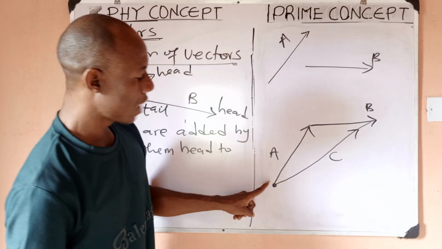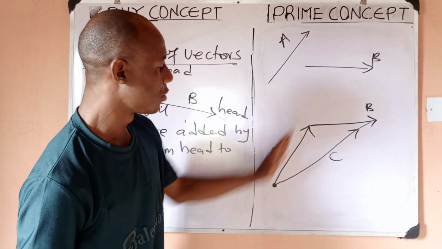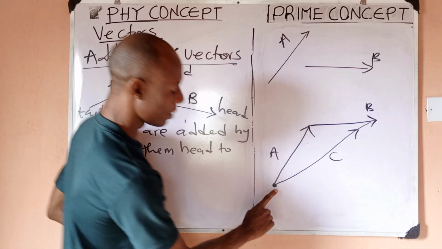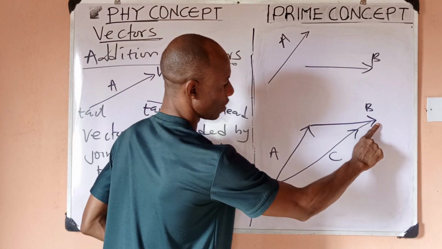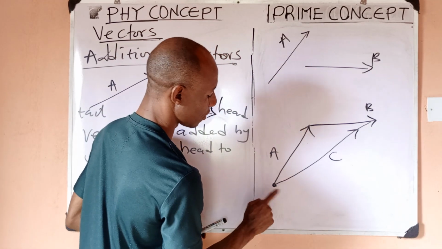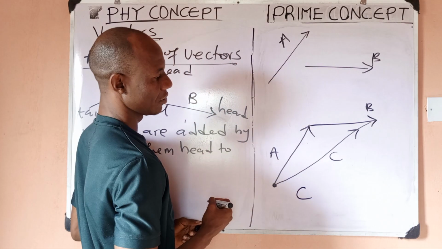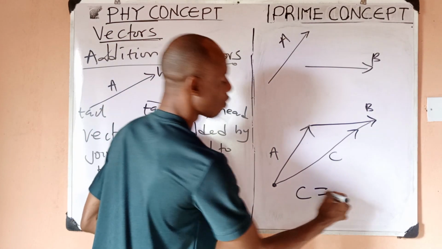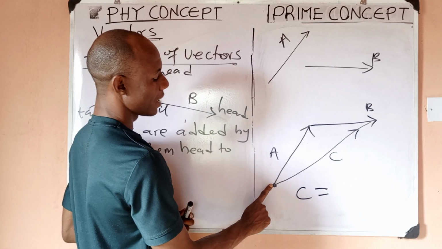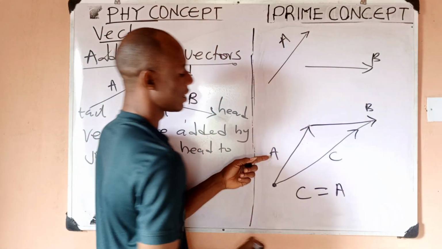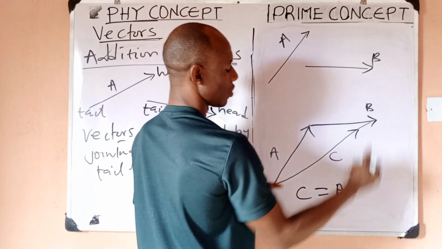So my arrowhead is pointing forward. So if I move forward, it is addition. If I move forward again, it is addition. So the same thing, I'm here. If I move forward, it is addition. So moving from here to here, it is addition, which is C, positive, right? Yes. Now C is equal to, if I move from here to here, positive A, which is forward. I don't have to write it. And if you move from here to here, it's also positive B.